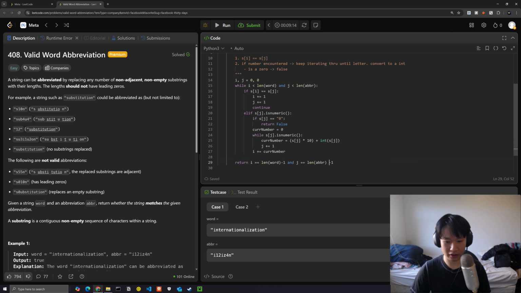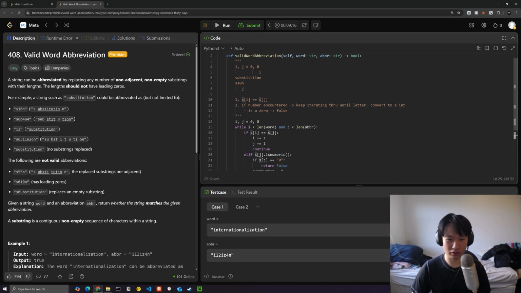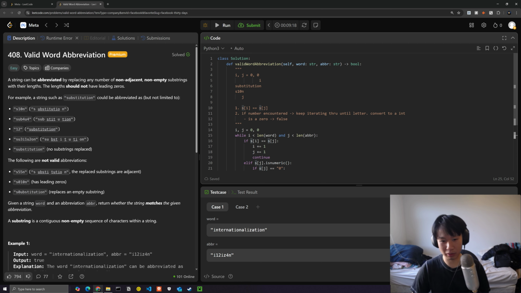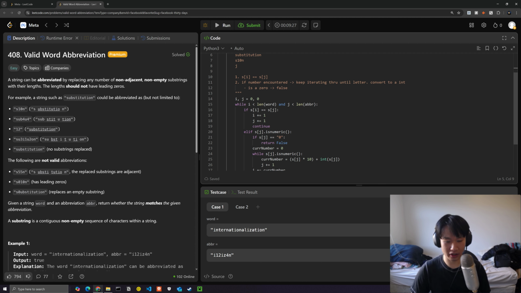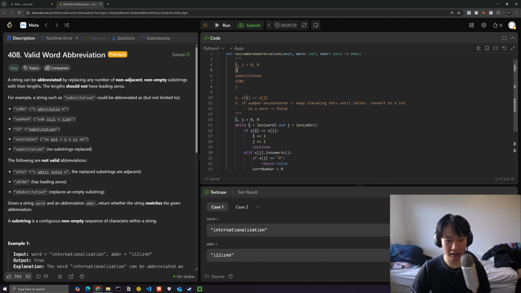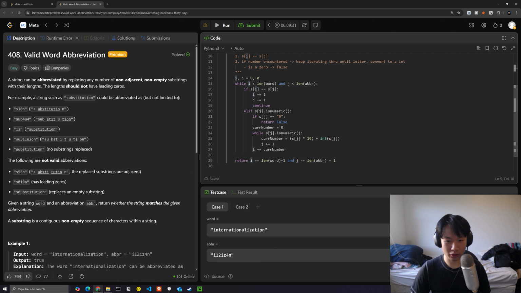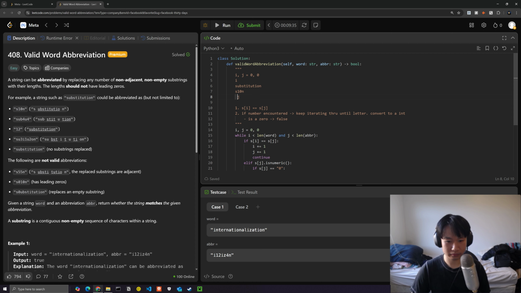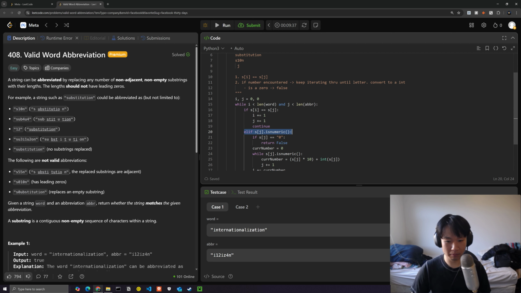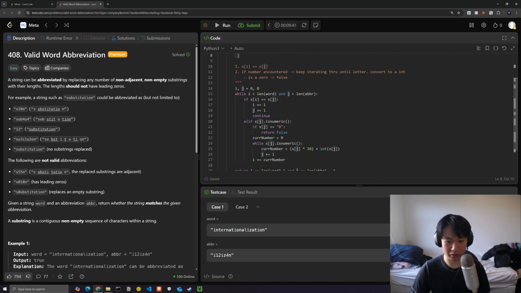So let's go ahead and run this through one more time with our example. We'll have substitution over here, and we'll have the i and the j pointer over here. We'll start off at the very beginning. I'm going to want to check to see if s is equal to s. This will trigger, move the pointers forward by 1, and continue. Now we hit this. j is a numeric, so we're going to want to keep iterating forward. It's not a 0, so we're going to keep moving.